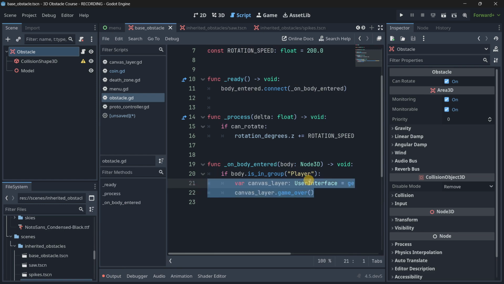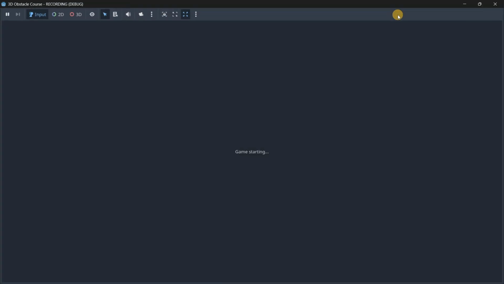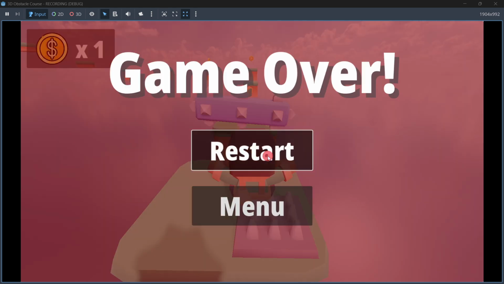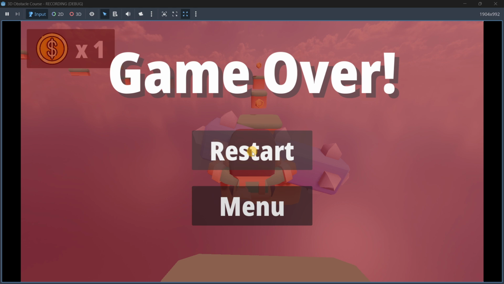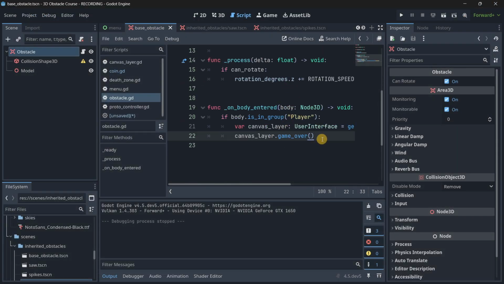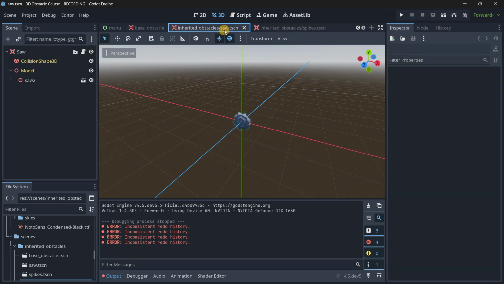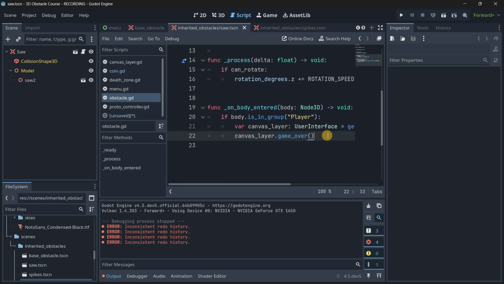So once again, remember, it doesn't matter if I collide with this saw, with these small spikes, or with this one big spike, I always lose. But what happens if over here I want to have a modification? If I collide with the spikes, for example, I just lose 1 life, whereas this one directly kills me. So how could we do it exactly?